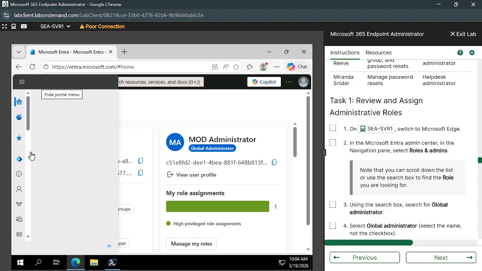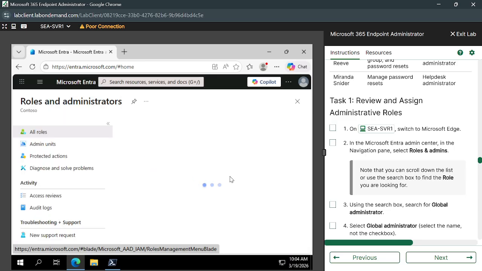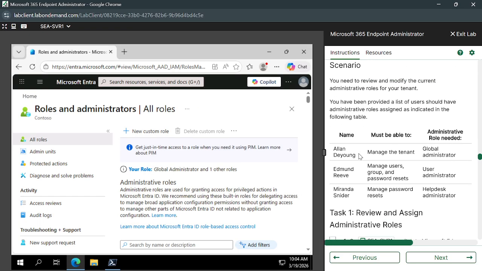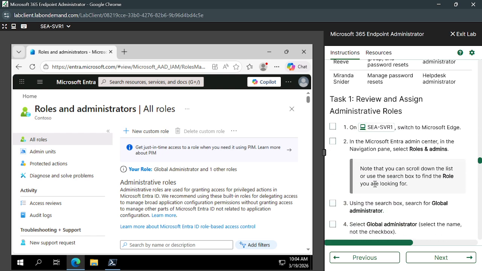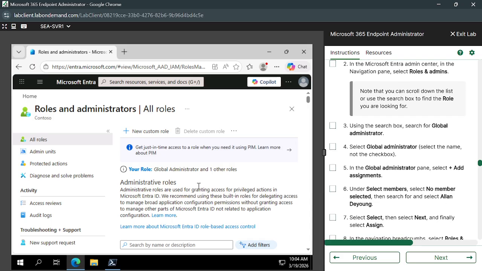I will go to roles and admins here. It is here. Using the search box, we will look for global administrator, because the requirement is clear to us. This is the requirement scenario: we have to assign the global administrator role to Alan Jeong.